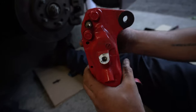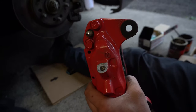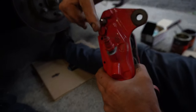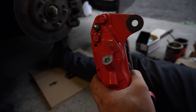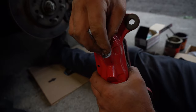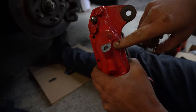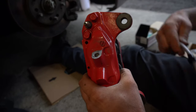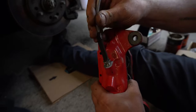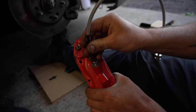Okay, so to show you a bit of detail about that, this is the 3000 GT caliper that would normally have a fitting that looks like this in it, with the brake line obviously coming off of here. There's no real reason why you couldn't use a banjo bolt in here with the FTO caliper, but this machine surface would have to be perfectly flat for that, and I just don't have the means to do that in the garage. So it was easy enough just to buy this new line that's just going to screw straight in there, seal up nice and well hopefully, and off we go.